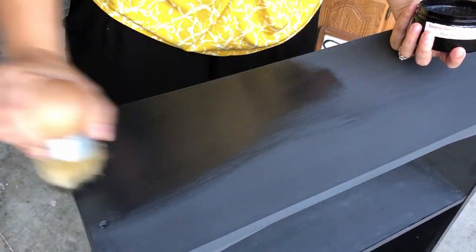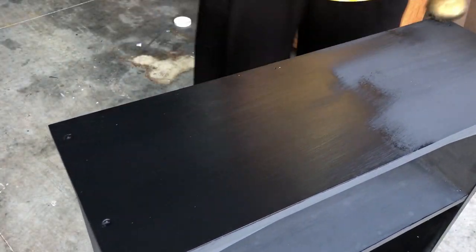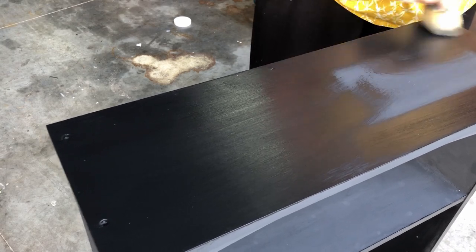I decided to wax my piece, and since I had black wax I went ahead and used that. I put a layer on all over and then waited for a good while because it was pretty humid out, and then came back and buffed it with my rag.